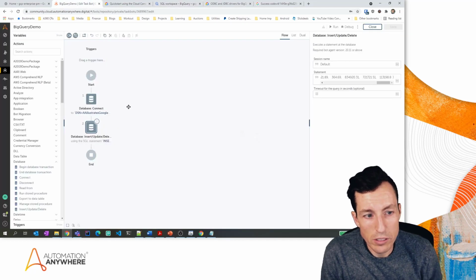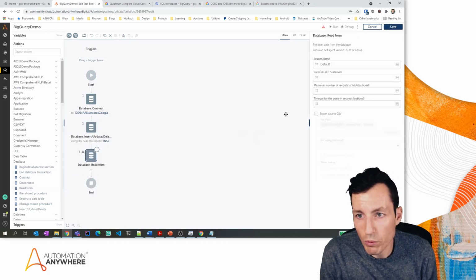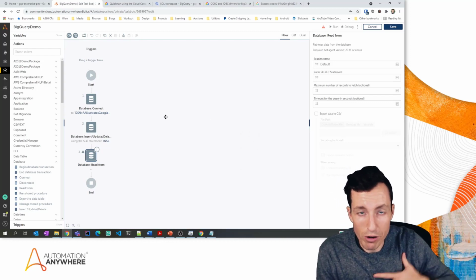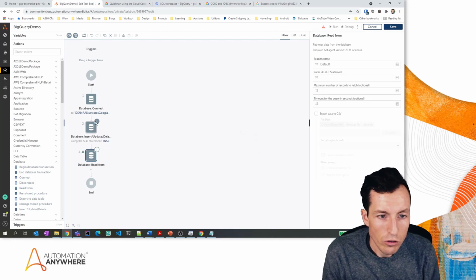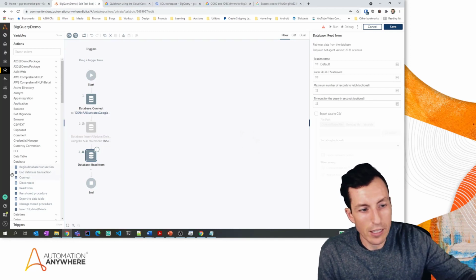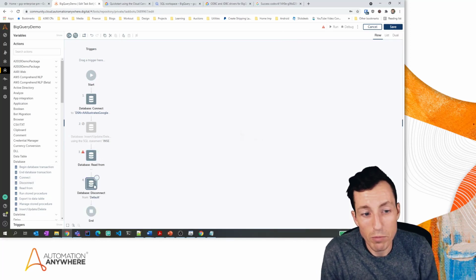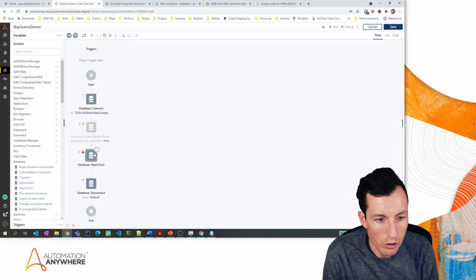But what I'd like to do instead is let's go back and do a read from. So within our bot, we want to actually read this data from BigQuery, and that will be our method of validating that we actually wrote successfully to BigQuery. So I'm going to disable our insert statement because we don't need that. And technically we should have a disconnect here as well. I didn't do that before, but that would be a good practice just to make sure that we're disconnecting any database connections that we establish.